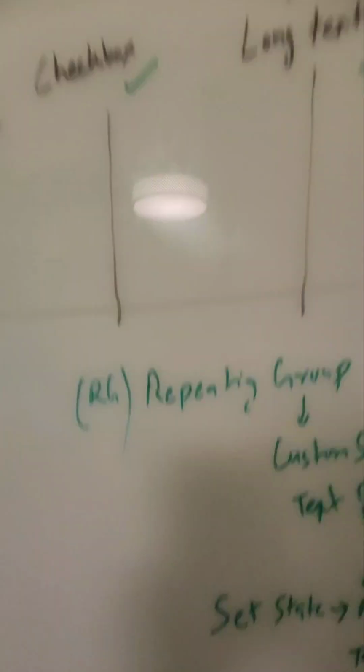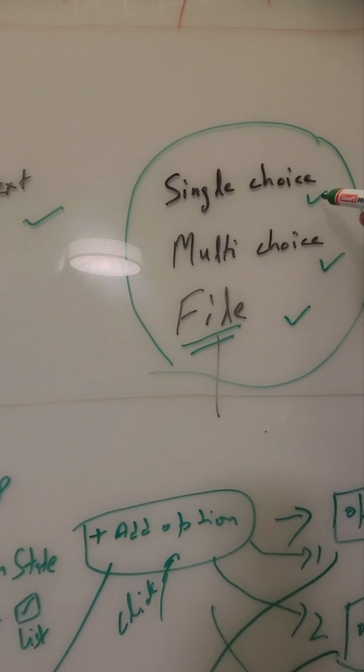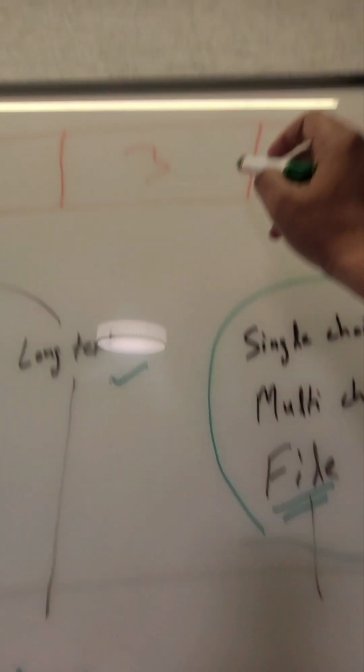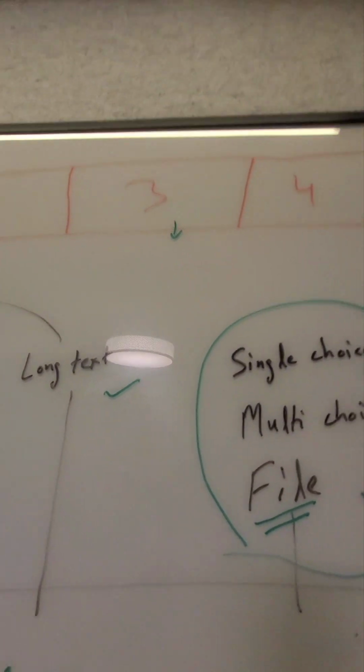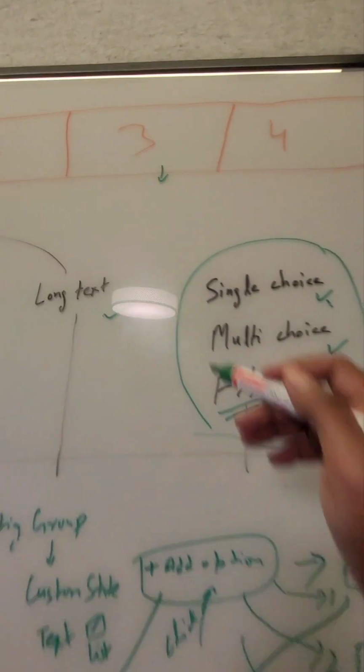So I hope you understood the problem in saving information in a custom state versus directly in the database. Now, with the help of a variable, we're going to save and delete this information. In fact, the interesting thing is, let's suppose a user added a single choice into, say, this third column. Now we know the user has added a single choice. Let's name it single choice.